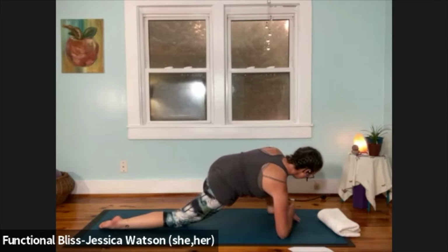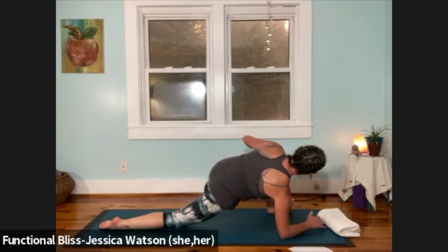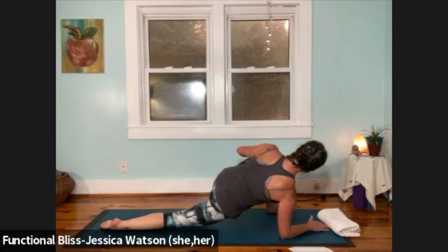Right elbow and forearm come down to the ground, left hand to the knee. And we sink that right hip down just a little bit further. So find the depth of this lunge that feels the best to you. And then once you're there, just settle back into your breath.